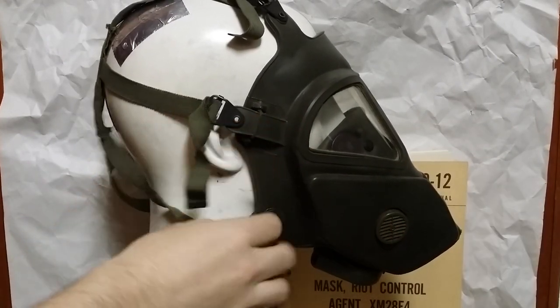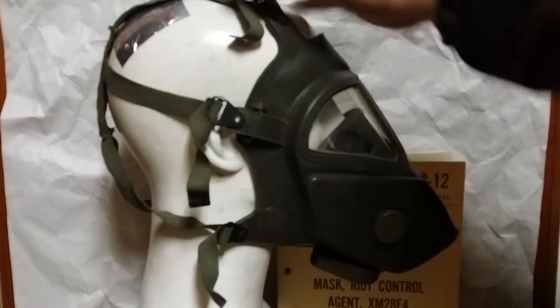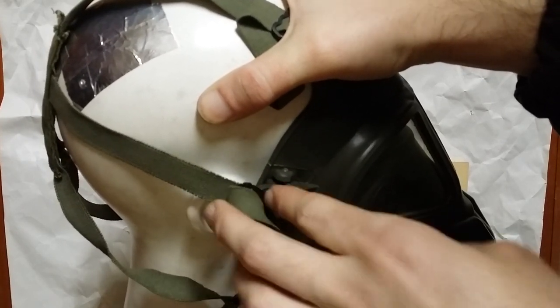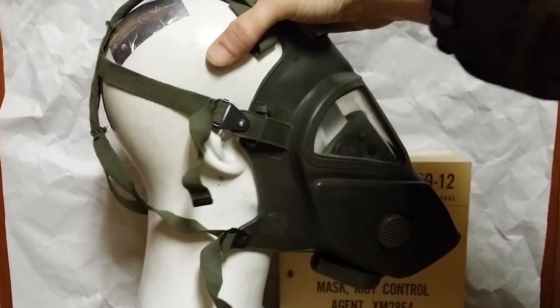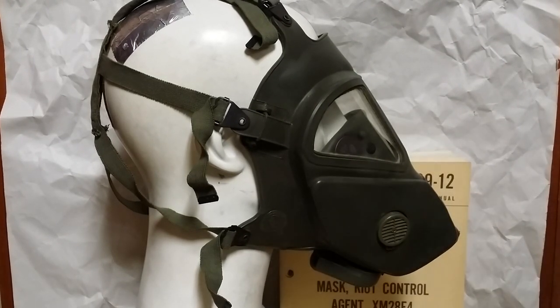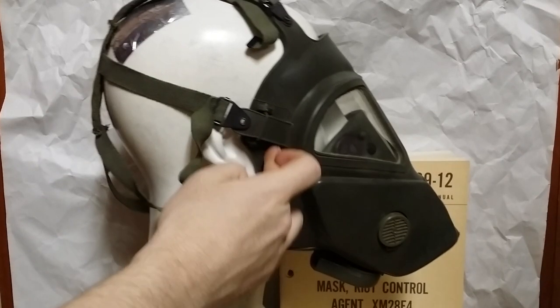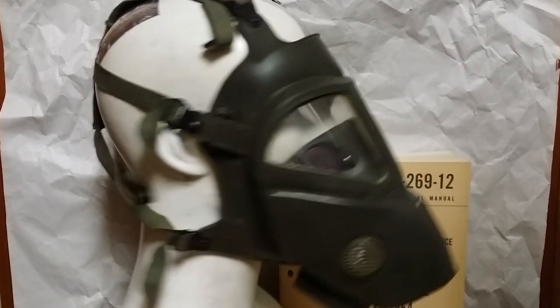There's a weird trend with U.S. development in that they put a lot of emphasis on getting the mask to pressurize against the cavernous regions of the temples. One such way they've done it here is they've literally just glued foam to the mask underneath the temple strap so that the depression caused by the tension of the head harness compresses the face piece into the temples. It bears similarity to the medical M9s where they would take a strip of hut harness webbing, roll it up, and shove it under a strap to fill in cavities. Basically the U.S. finds a cavity, finds a piece of foam or webbing, shoves it in there, and suddenly everything's better.